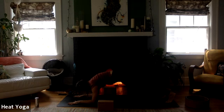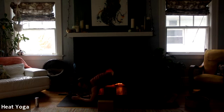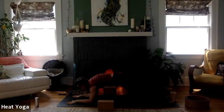Forearm to plank. You need the hands in prayer, totally an option. Notice if you want teepee, drop. Think about pulling the tailbone back through the heels to take that TP position away. And then I like the hands in front of the elbows.